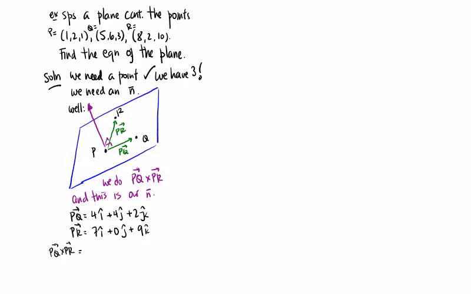I'm going to do these little determinants in my head without writing anything down. So remember, for the i component, I do 4 times 9 minus 0 times 2. So that's 4 9s are 36. For the j component, we do 4 times 9, 36 minus 14, so that's 22. For the k, we do 4 times 0 minus 7 times 4, which is negative 28. This is our n.